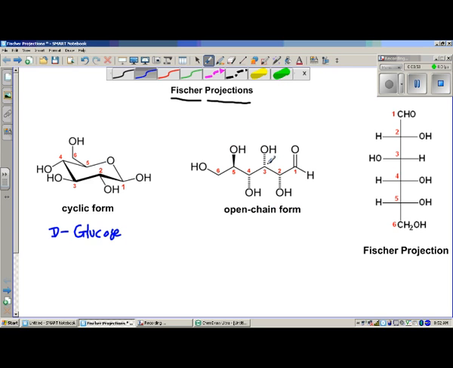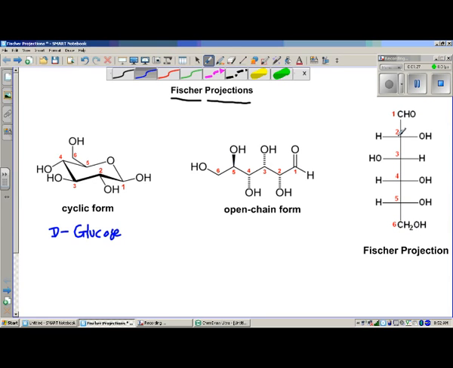And so there is a way to actually make drawing this out easier, and that's drawing it out like this, where the stereocenters are not shown but they're implied. And these straight lines, this long line is the carbon 1 through 6 backbone, which is this guy here, and then each of the intersections is a carbon atom. They're always shown 1 to 6 pointing straight down with the dominant functional group at the top, and it's always a CH2OH at the bottom, always.